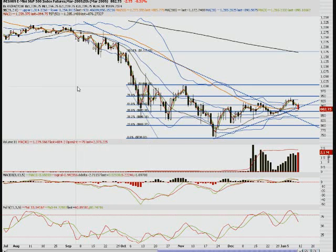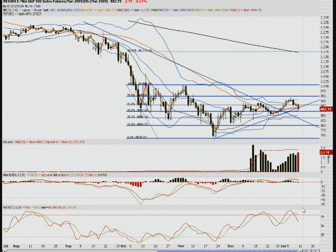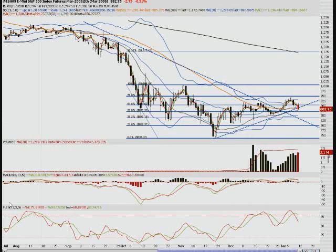We've got a lot of charts to look at. Let's get started. We're going to start with the S&P futures. I want to show you that we did break a pretty significant uptrend line here. Got a tail up, or wick at the top, broke through the trend line, closed beneath it. We've got the 50% fib line holding right in here as a support area. I imagine it's going to stall us out right here a little bit, so keep an eye on that. But it is heading down. Indicators are heading down.